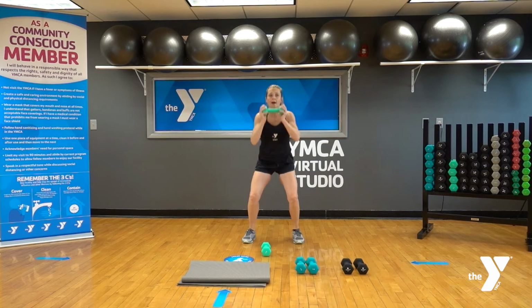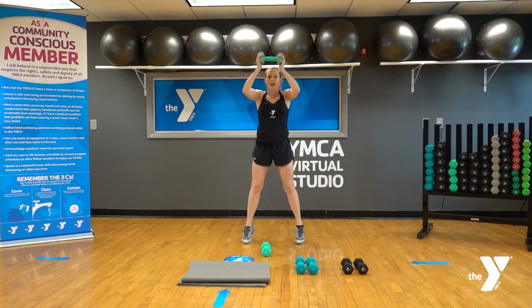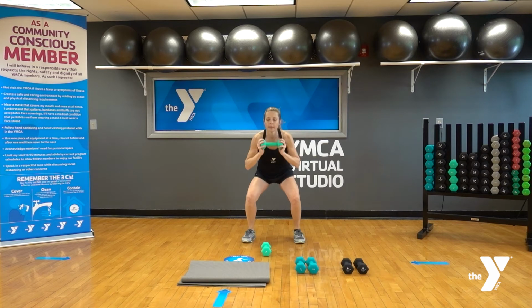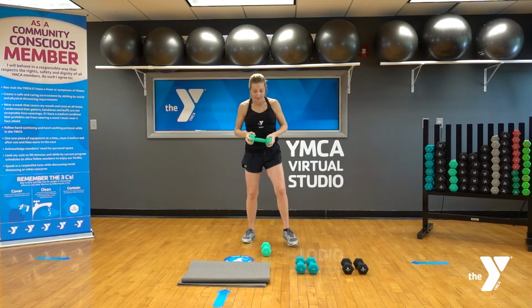And it's squat. Press. Squat. Press. Squat low. Press up. Add the heel lift. Press. Press. Press. Shoulders only. Press. Take the legs out. Press. To the chin, overhead, 4. Remember, you can have 2 weights. You got strong shoulders, go for it. Last one, and release. Nice job.